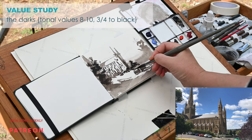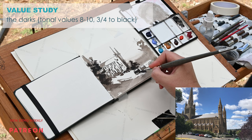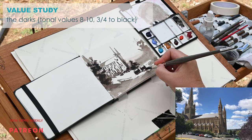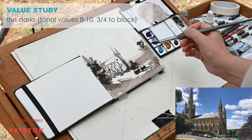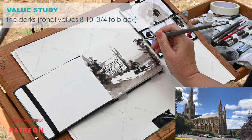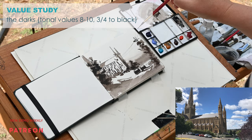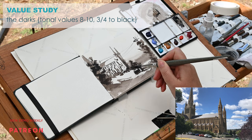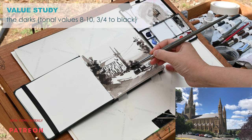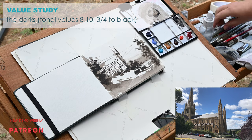This is my finished value study. I'm not entirely happy with it — I don't think it solves the puzzle of what should appear darker, the roof or the walls. The roof is lighter at the moment; I anticipated that shadows from the flying buttresses would make the walls appear darker, but they don't. We will need to paint a few more versions. But let's do the color sketch first to work out the hues and temperatures, and then think about what changes we can make in values.